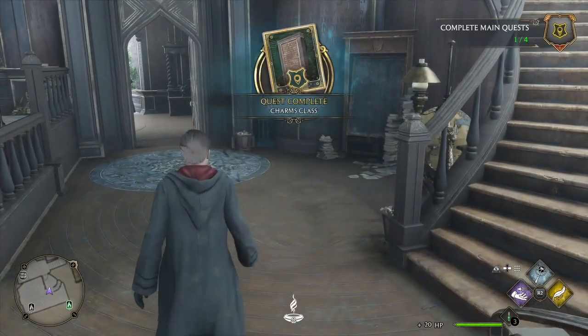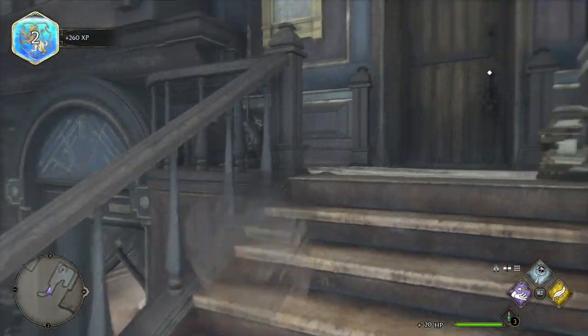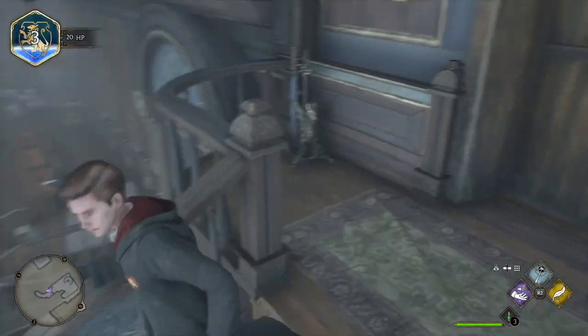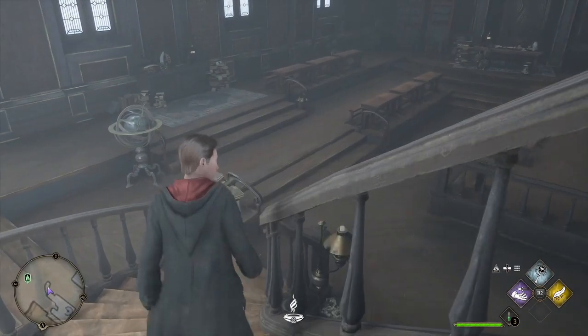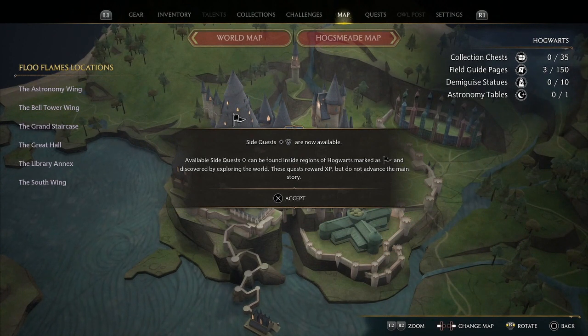Sweet. Completed Charms class. A level 1 lock. Cool. Let me take a look here. Side quests are now available. Available side quests can be found inside the regions of Hogwarts marked as a black flag and discovered by exploring the world. They reward XP but do not advance the main story.